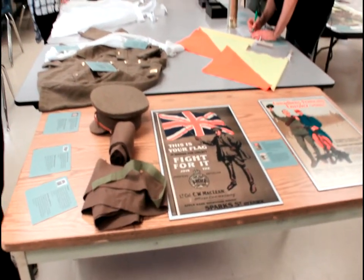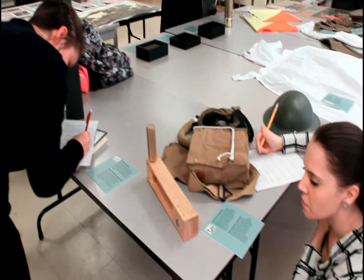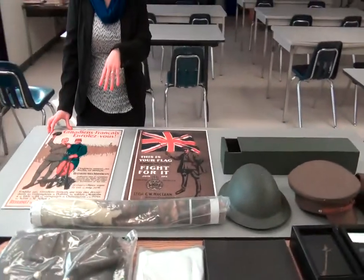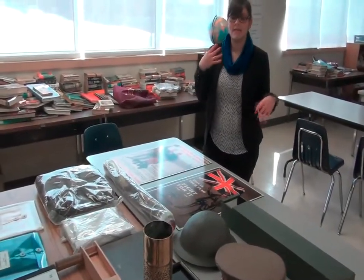We've been learning about World War I already, and today we're going to do World War II. We're going to have a full period to explore these artifacts because they're here on time, which is fantastic. And some primary document replicas that I purchased and brought. We'll set them all out and people will be able to really delve into everything they're seeing here and do some primary document and primary artifact analysis, thinking critically about what these were used for and what it was like to live through World War I and World War II, both as a soldier and on the home front.